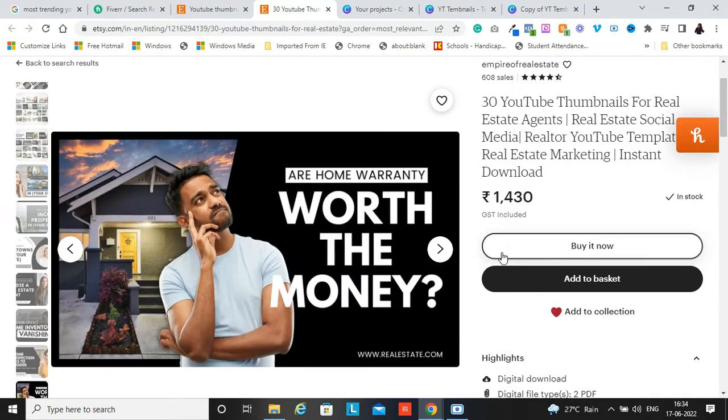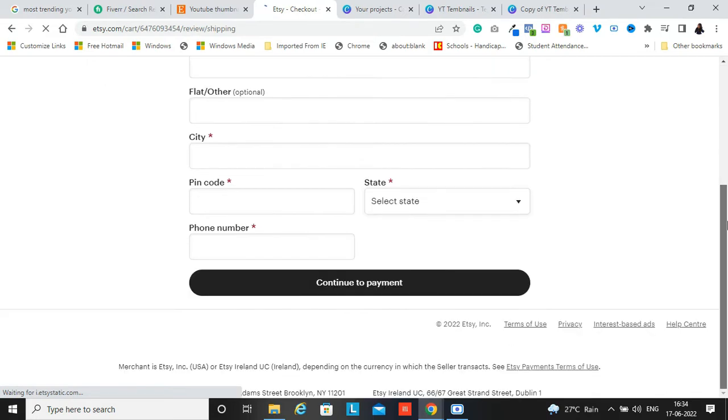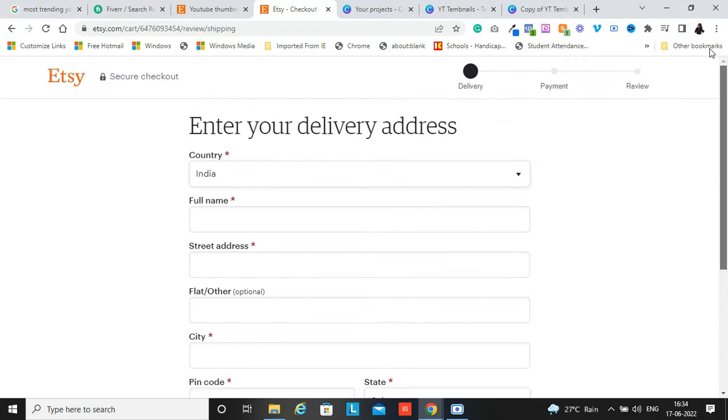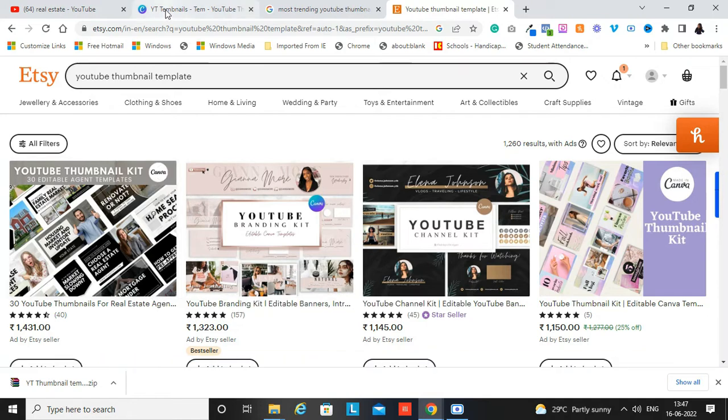Let me click to see buy now. We enter all the information and continue. Once you finish the payment, we might get the template in an editable format. Just add the text or content on top of the thumbnails and you are ready. Use Canva for designs. Use YouTube and Google to choose the right title for your thumbnail, and that's all. The remaining is your creativity. Then you can just come back and upload it.